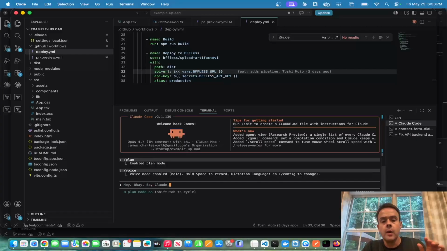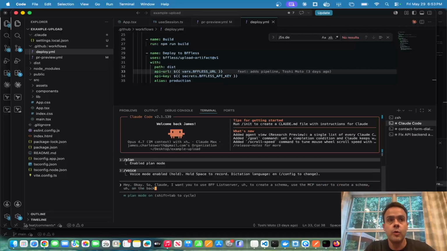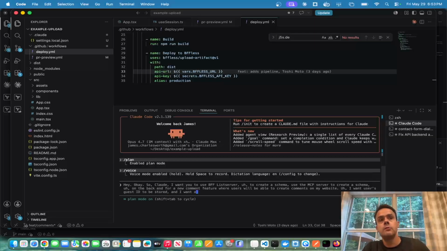So Claude, I want you to use BFFless server to create a schema, use the MCP server to create a schema on the back end for a new comment feature where users will be able to create comments on my website. I want users' guest ID to be stored, and I want a record to be created whenever they create a comment.